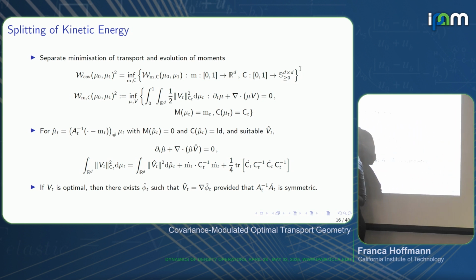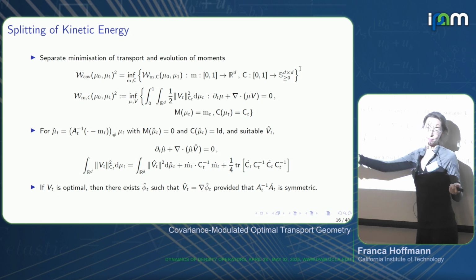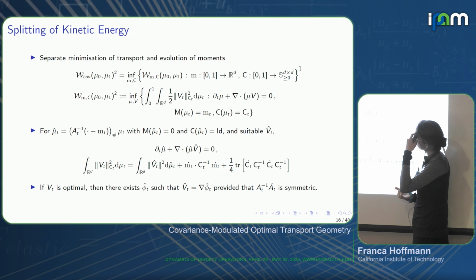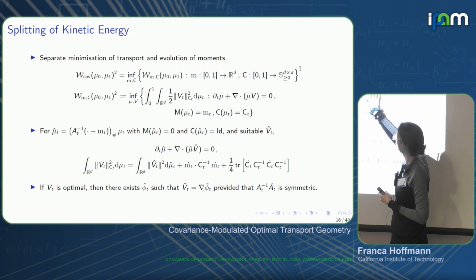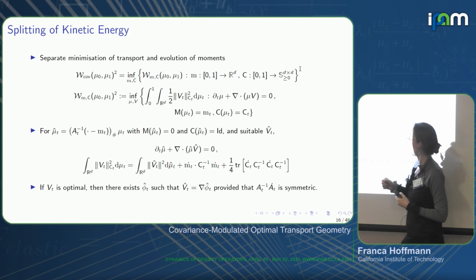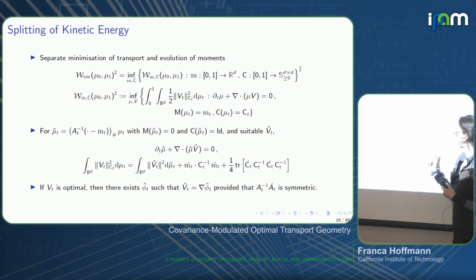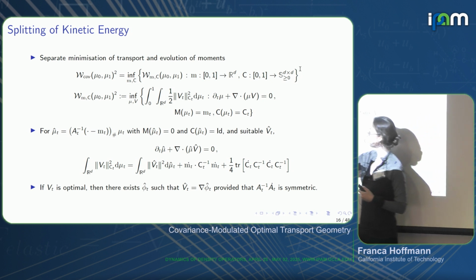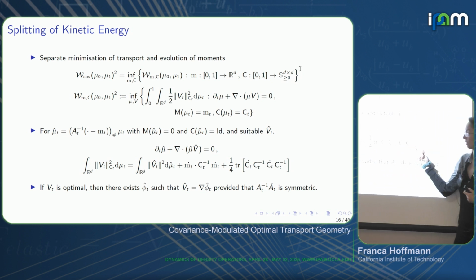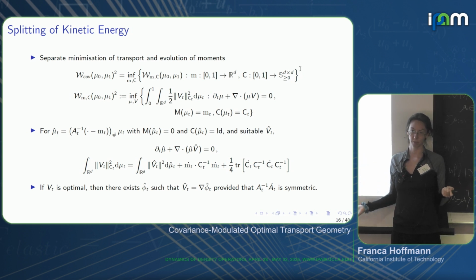And after I compute that, I then take the minimum over all such curves, and then I get the same thing, right? But now, after I wrote down this problem, I can normalize. And then you see that the PDE becomes a PDE for the normalized curve. And you see that the action functional that we're minimizing splits exactly in two terms, where one term is basically the action functional for the normalized problem, and the other one is something that only depends on the mean and the covariance. And that's basically where the splitting comes from.